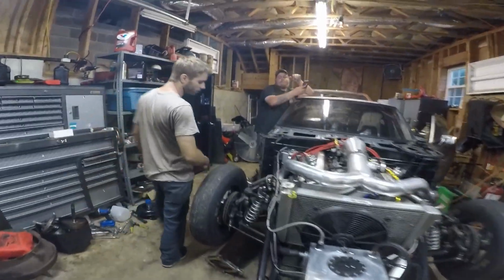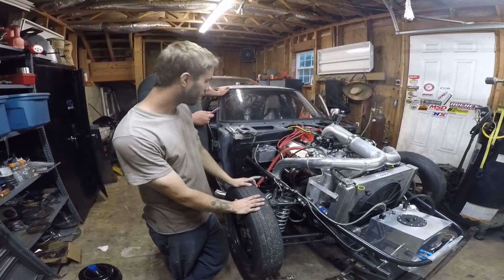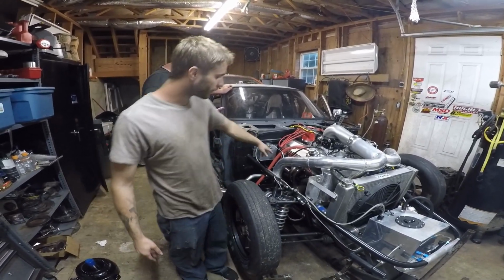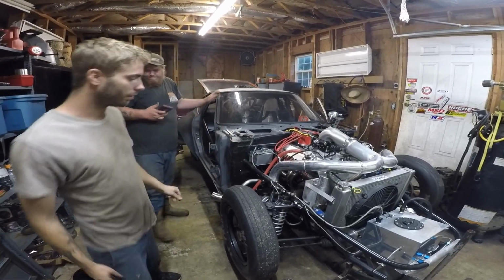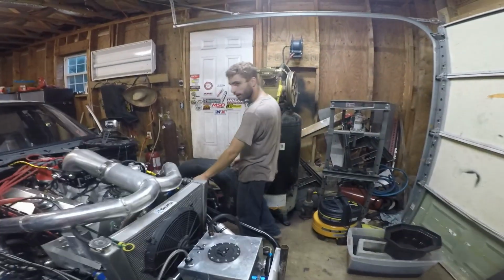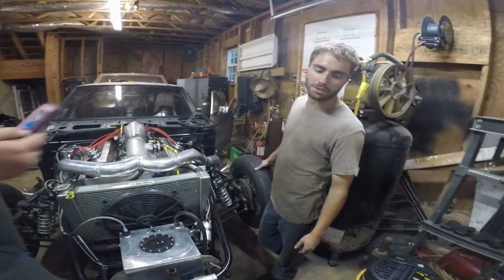These are 60 millimeter turbos off of a '96 Power Stroke. They are fit up pretty well. No intercooler. Water methanol injection on both sides to keep cool. Little water methanol tank here. Because these turbos are mounted below the oil pan, I actually have to run a scavenge pump on them, right here. So if you're wondering why it smokes, that's because that scavenge pump isn't so great.